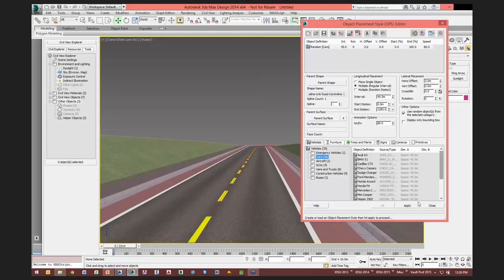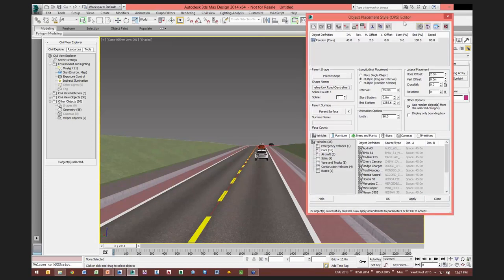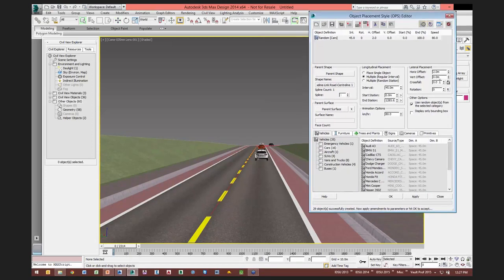So if I hit Apply, these are fairly detailed cars it has to create, so it takes just a few seconds to process it. You can see that progress bar down there. And it's going to place these cars in based on what I set up, referencing the center line, offset in a certain way. Okay. And if you dropped it in and your car showed up on your sidewalk, not a big deal. You would just come up here, adjust your horizontal offset, and away you would go.